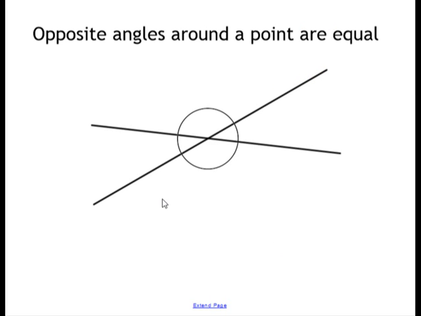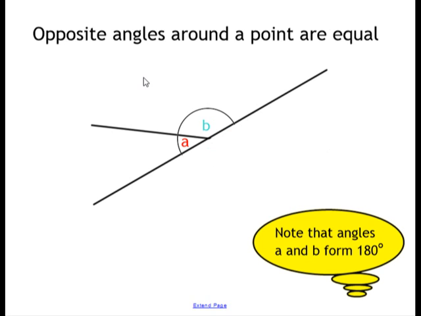Another angle property, opposite angles around a point are equal. Now the important thing is you look for this shape where the line goes all the way through and out the other side, and the other line goes all the way through and out the other side too. Okay, this is a shape you need to look for this property. Now, note the angles marked A both measure the same as each other, as do the angles both marked B measure the same as each other. Note how angle A and B together form a straight line, so they form 180 degrees between them.